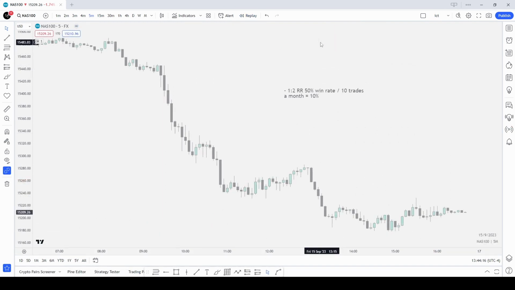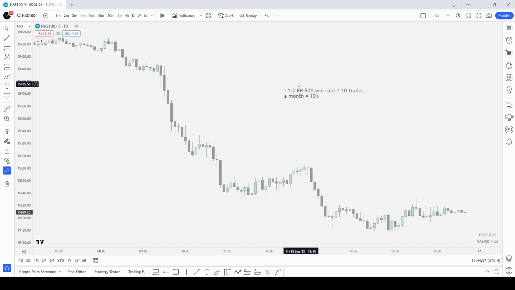Before we end, I wanted to talk to you about this point right here and emphasize what my beliefs are on risk to reward, especially regarding this model. So in terms of this silver bullet model, I think a 1 to 2 fixed RR is perfect, because granted we may lose some, but the ones we lose will not be nearly as big as our winners. However, when people aim for RR, they don't think like that. They think that a 1 to 8 RR is fine and realistic, when in reality, in this market, we have to take whatever the market gives us.